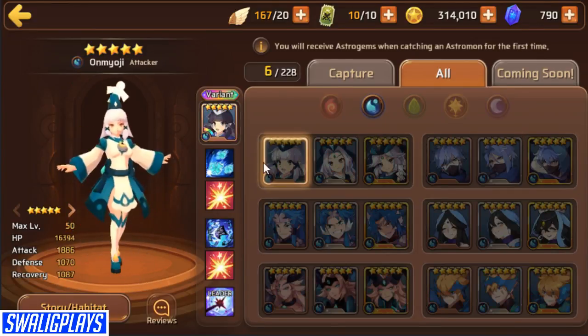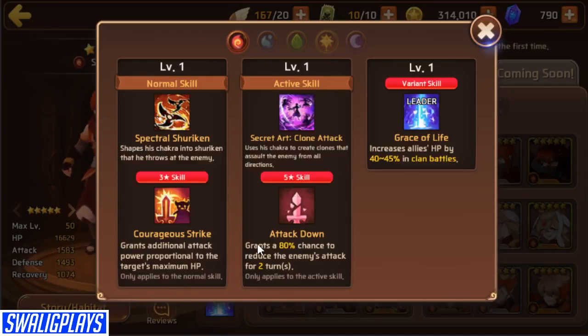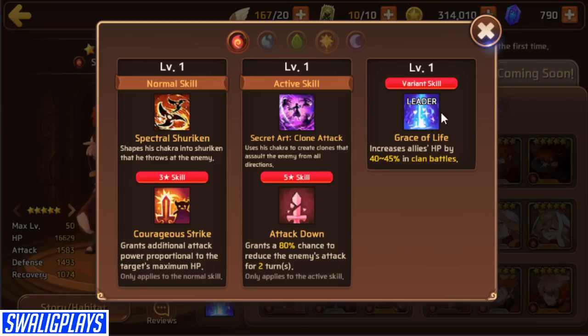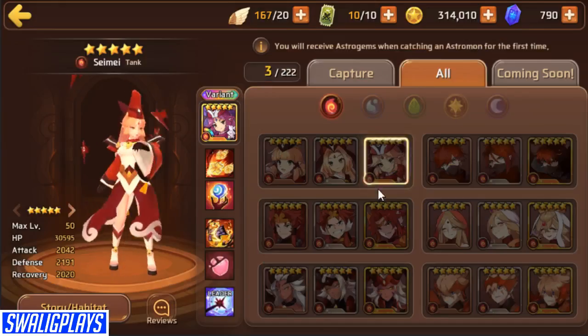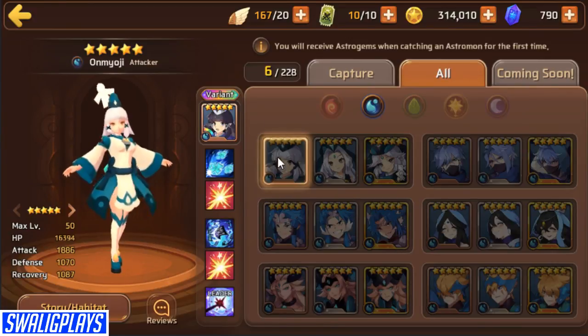Alright, we go to the water units. Wait, did I even go over his skill set? His skill set is Courageous Strike and Attack Down, so it's actually pretty much a Titan monster. Oh, he has the HP leader skill for clan battles. That's actually good too. So he's a clan monster. He's a Titan monster. She has resistance in clan. Okay, so they're like clan monster leader skills. So they're good for Titans, pretty much.